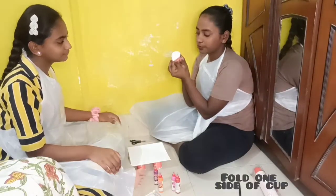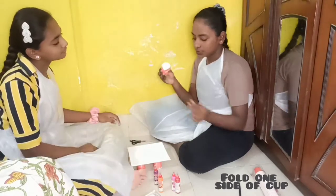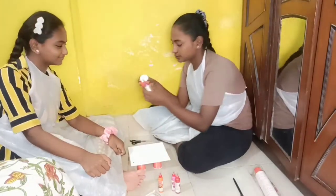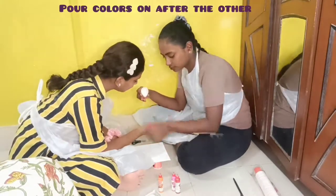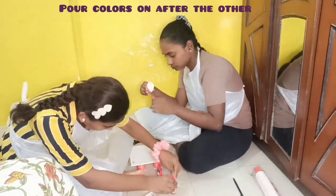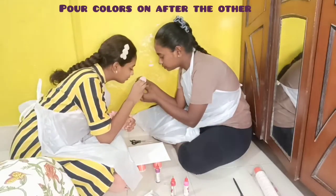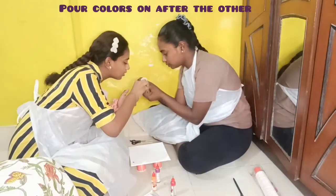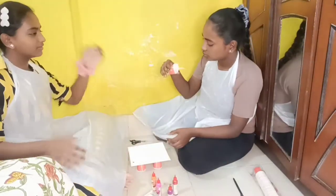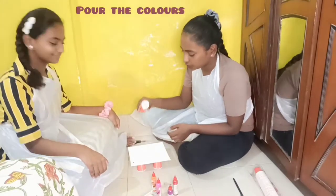We will kind of bend this. Now we'll start pouring colors. We added colors one after the other. Now we'll start pouring the colors.